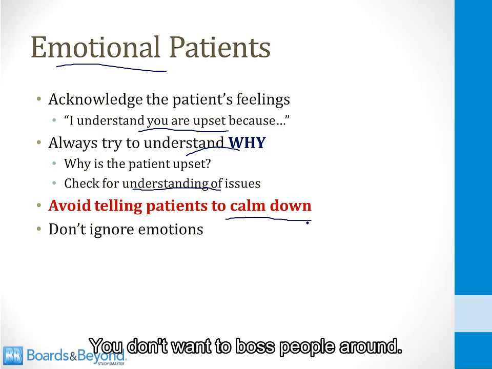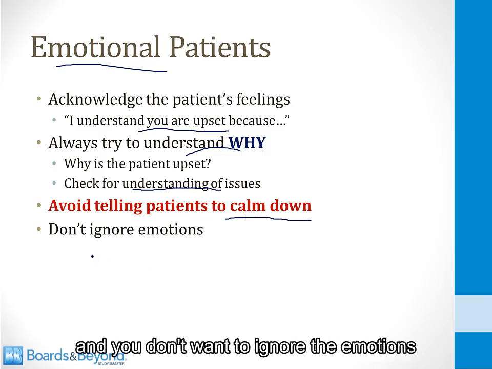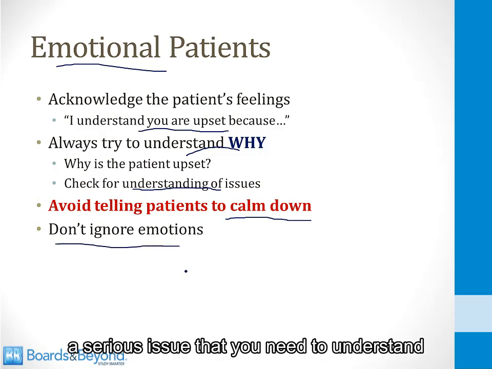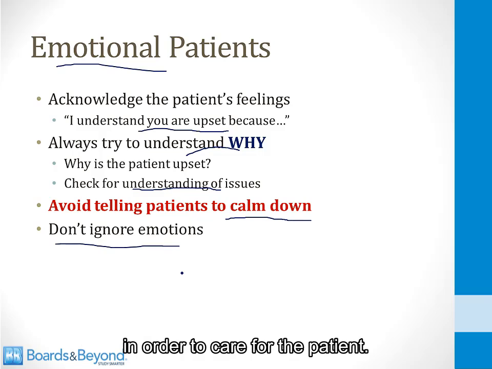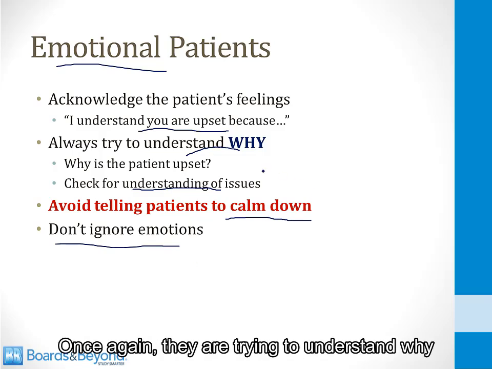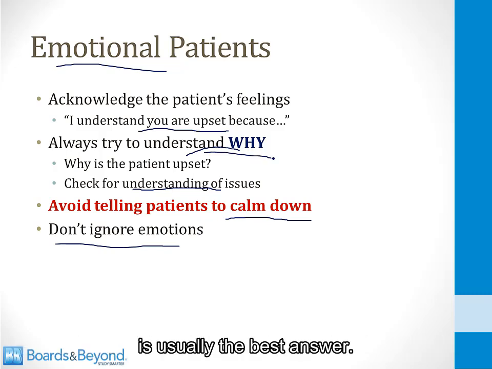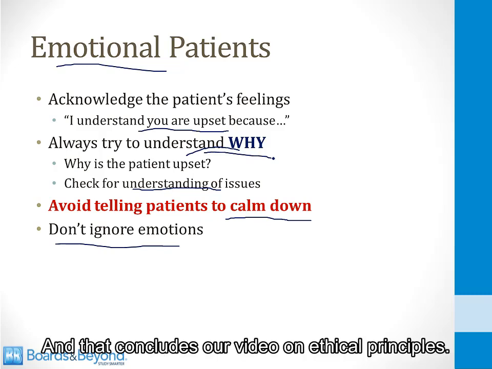You don't want to boss people around. You want to respect their autonomy, and you don't want to ignore the emotions because the emotions may represent a serious issue that you need to understand in order to care for the patient. Once again, though, trying to understand why and trying to acknowledge and respect the patient's feelings is usually the best answer. And that concludes our video on ethical principles.